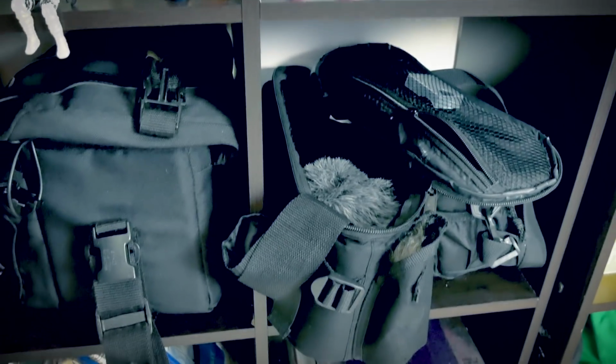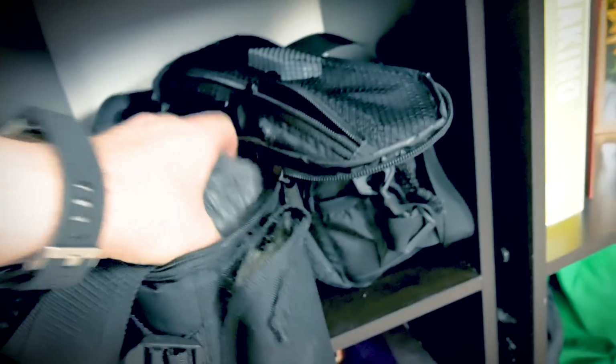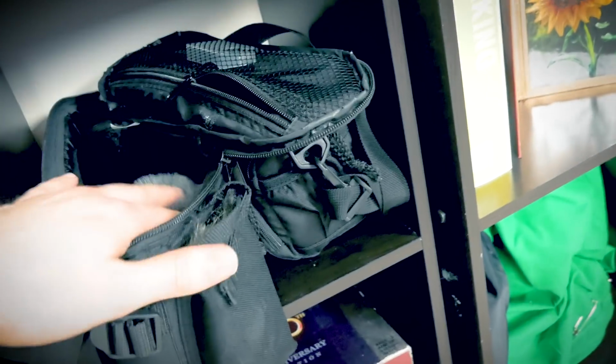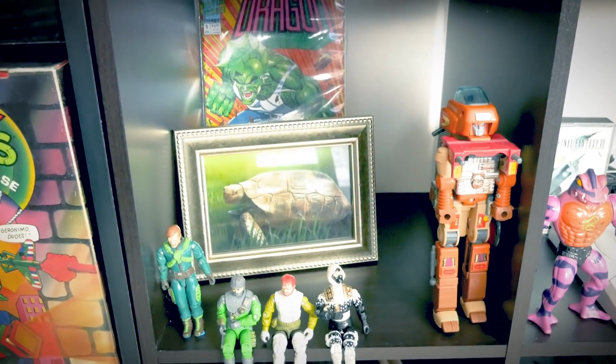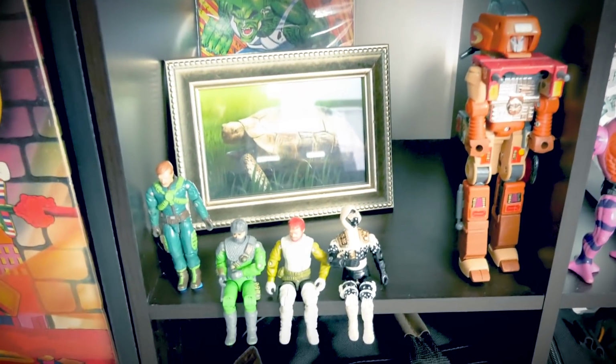Here's the level of camera bags. So I got like microphones in here. This is where I would put the camera that I'm using. Got my GoPro in here. I got just random stuff like microphones and cables in here. If we move on up, just some random stuff. G.I. Joes.